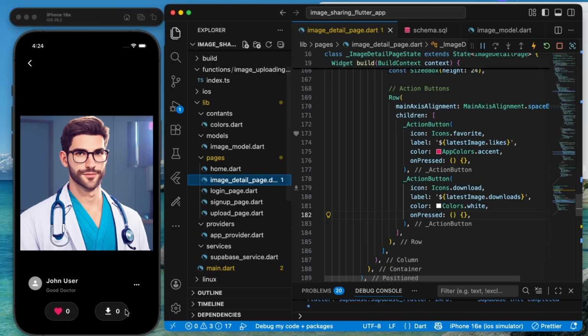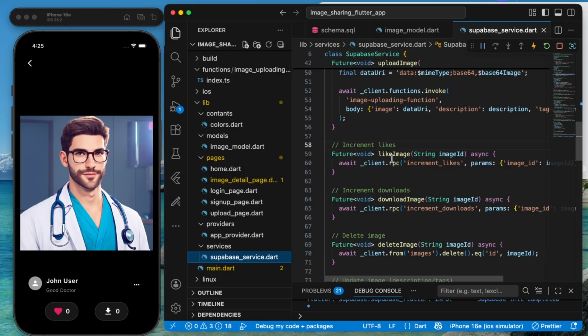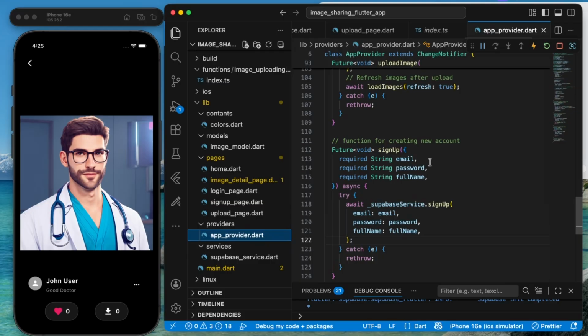Now we need to work on the action buttons so that when we press this one, it should increment the likes counter. And when we press this button, it should download the file and also increment the download counter. For that, we need to write the functions in our provider. We have already written the functions for like image and download image inside our supabase_service.dart, but inside our provider, we have not written those functions.